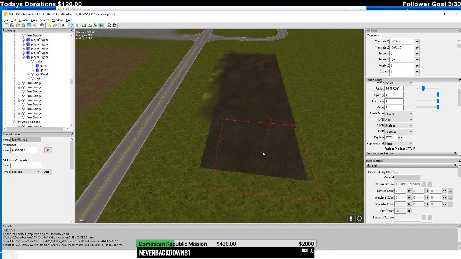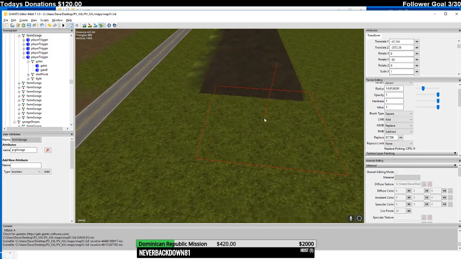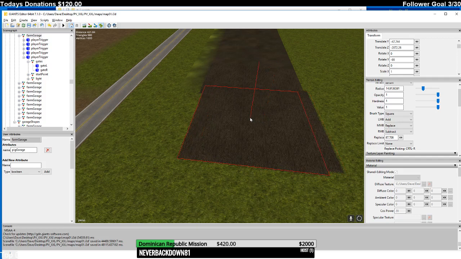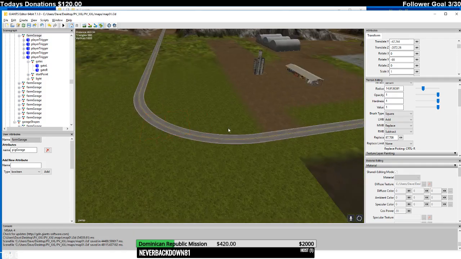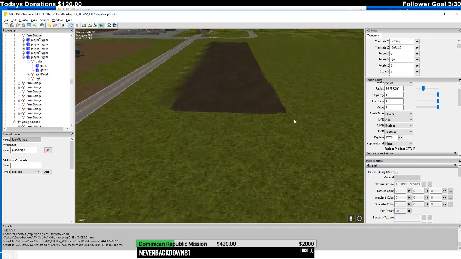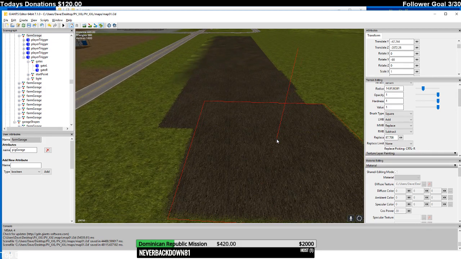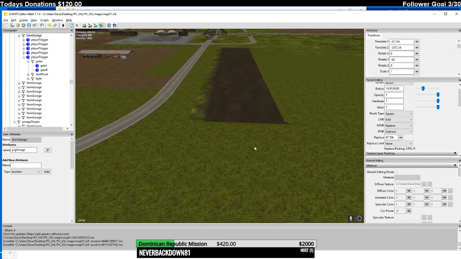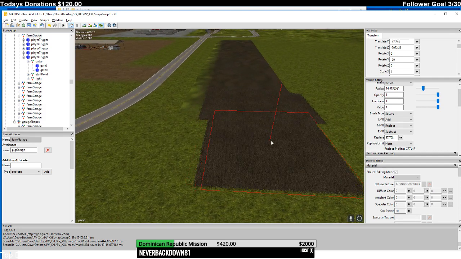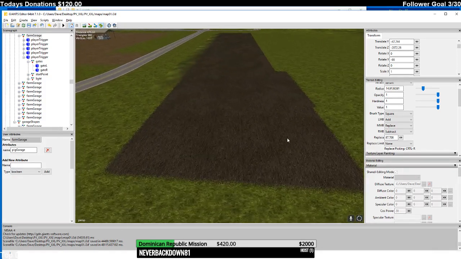We got a little bit of a ridge in there, if you saw that. We'll have to do a little smoothing through here. Just looking around, see where we're going. How far I want to bring this field. To this direction, definitely go a little further.